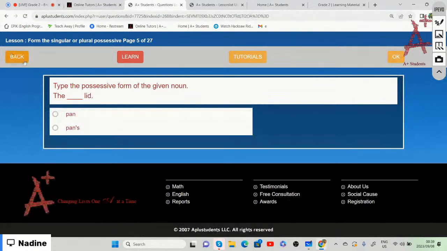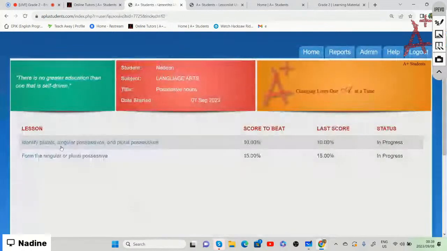All right. So that is basically our lesson on identifying plurals and singular possessives and plural possessives, and how to form the singular and plural possessives.